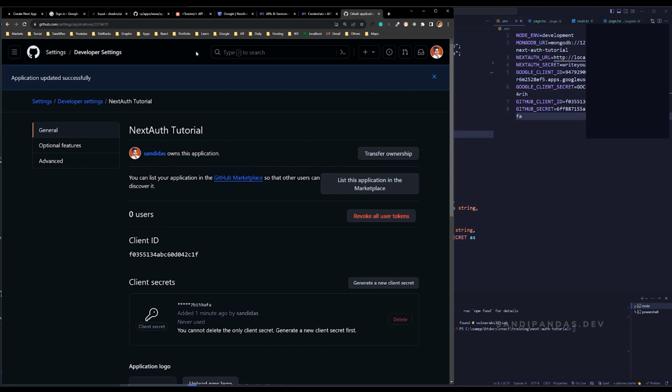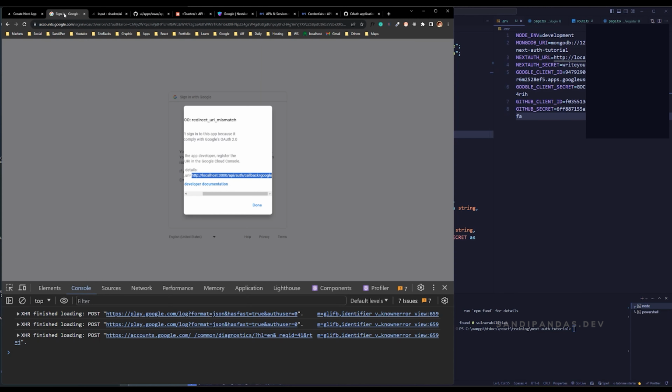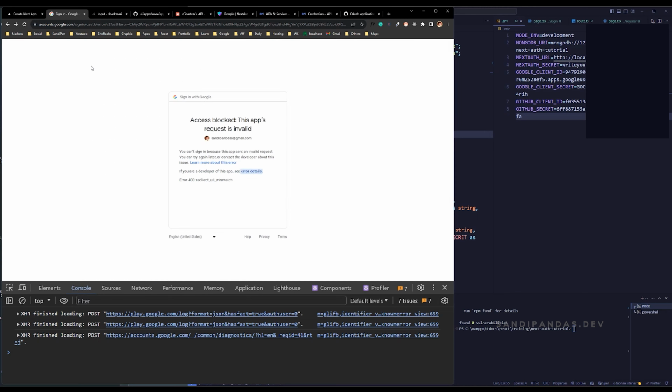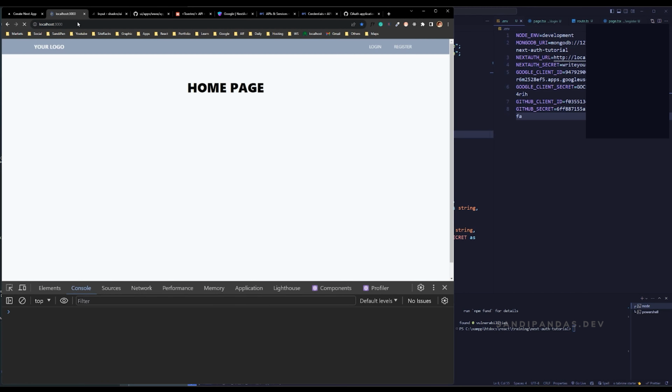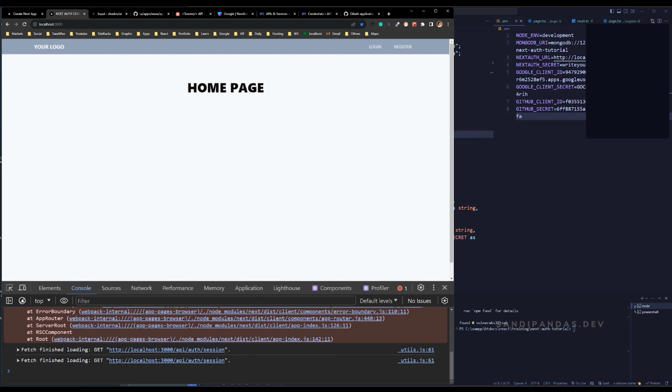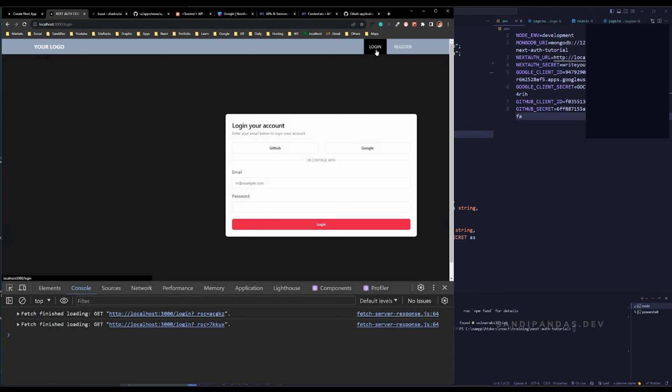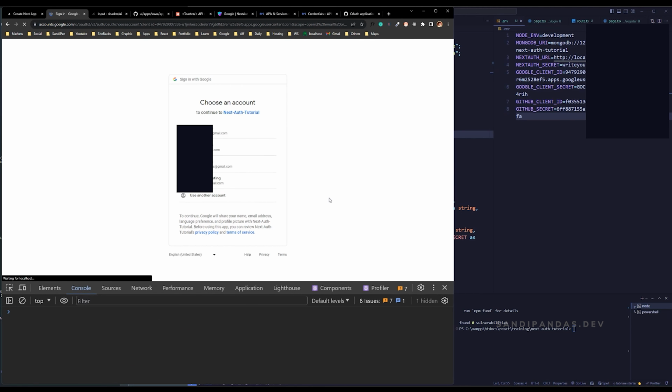Okay, so next go to our main page, localhost 3000. Okay, fine. Next, go to login. You see the email, password. We are going to use the Google. Click on the Google. Boom.